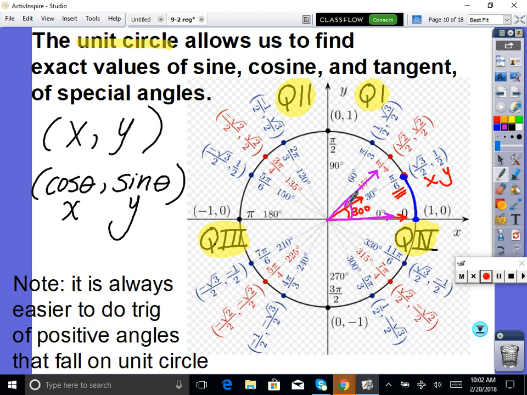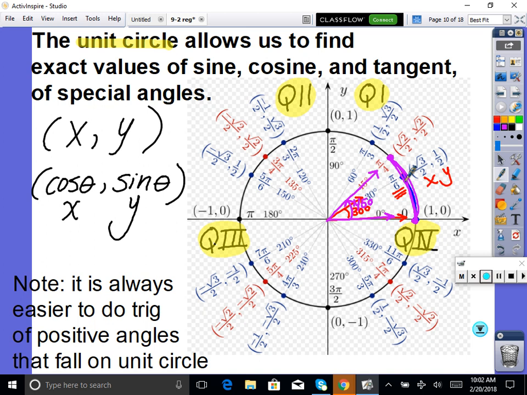From here to here is 45 degrees. The radian, pi over 4, would be the distance from here to here, the physical length of the arc that the angle opens up on. So radians and degrees are equal, just one is the angle measurement and one is the length of the arc. Okay, we'll use that later, but I just wanted to get into that a little bit.